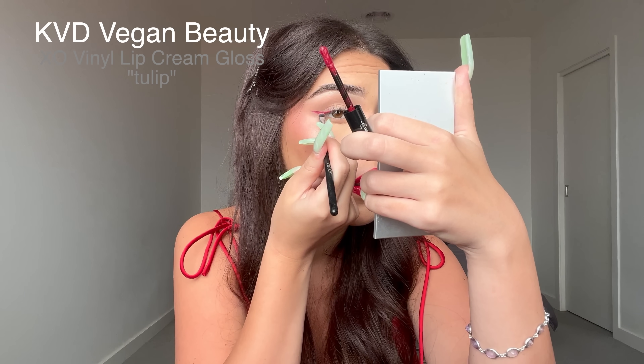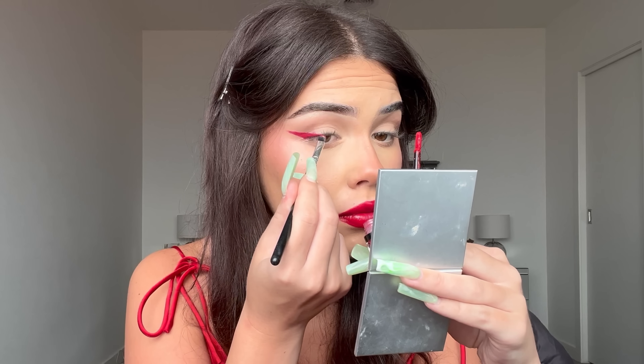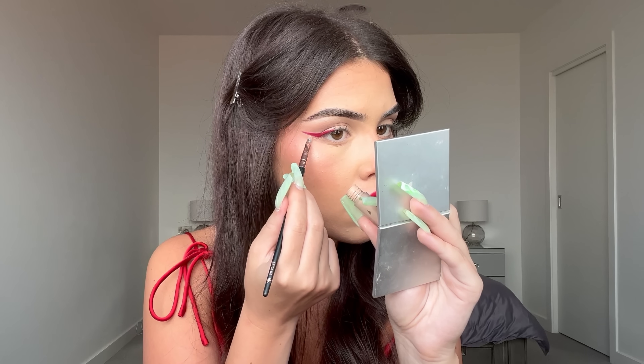I'm really scared to do this red wing because I have a feeling it's going to smudge — going slow. The only way I can see this working is by cleaning it up with concealer. This is very difficult. I'm concealing it first — and that's all the red I've taken off. I'm too scared to put on fake lashes because I've kind of nailed that little line and don't want to stuff it up. Oh my god, I'm really proud of that! Now trying to match the other side — this is going to be the most difficult part.